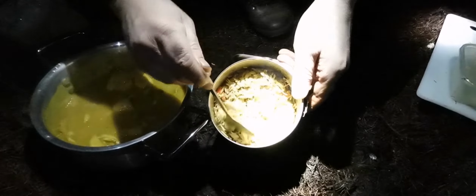Okay, so that is dinner ready to be served. We've got the curry, Chinese style. A wee bit thinner than I would normally have it, but it's good. It smells great. And the fried rice, of course.